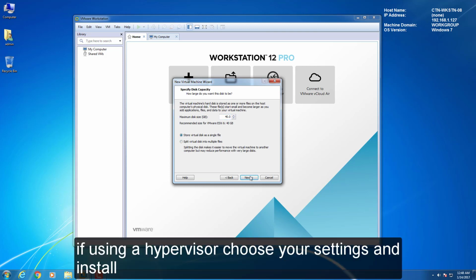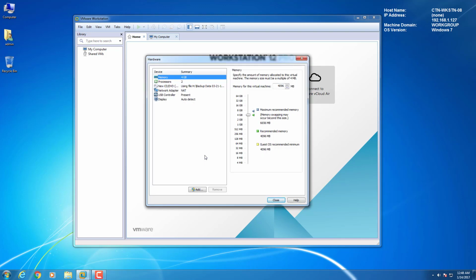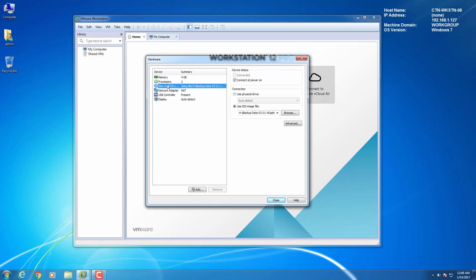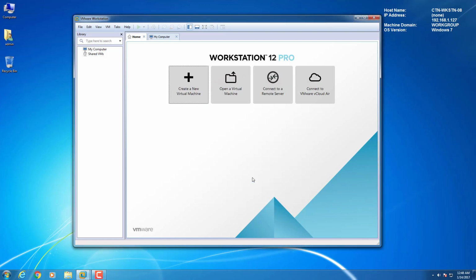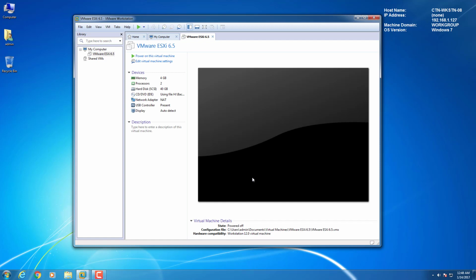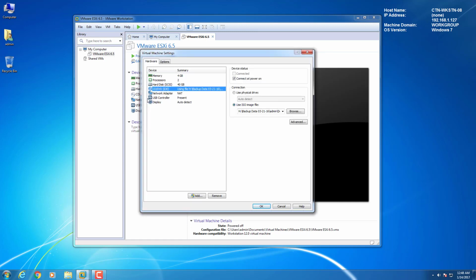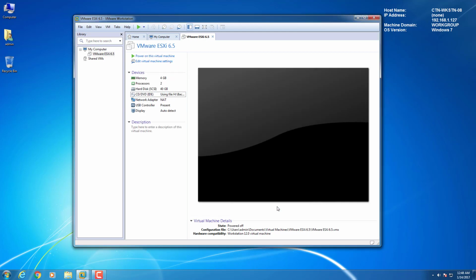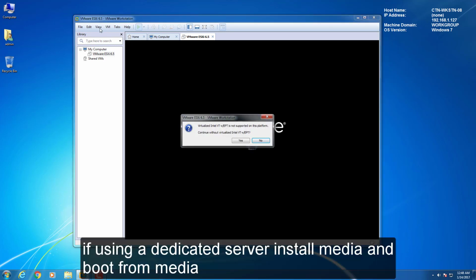If using a hypervisor, choose your settings and install. If using a dedicated server, install media and boot from media.